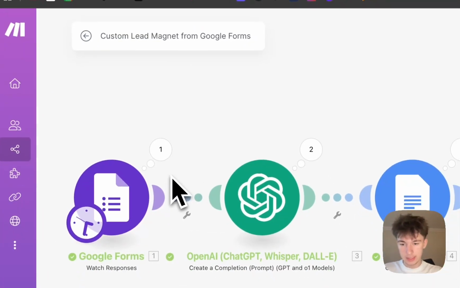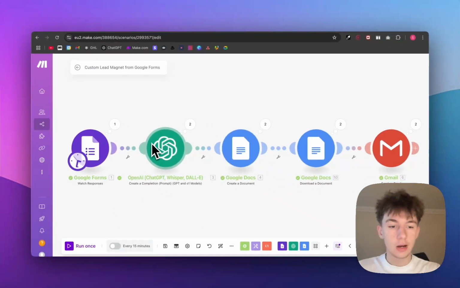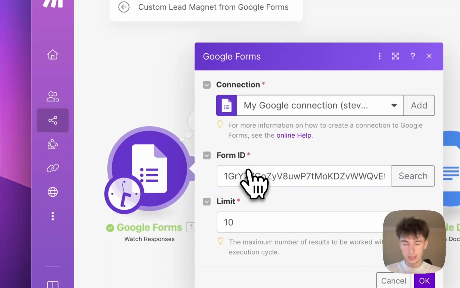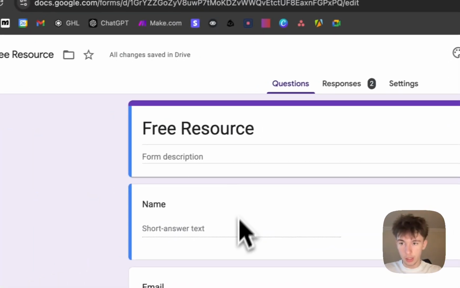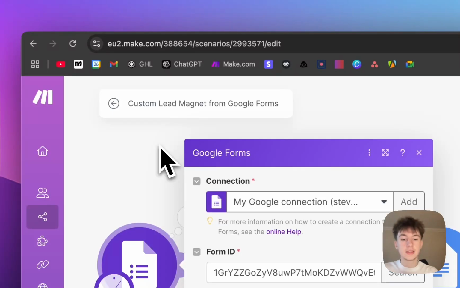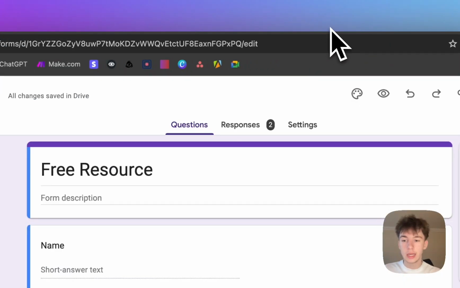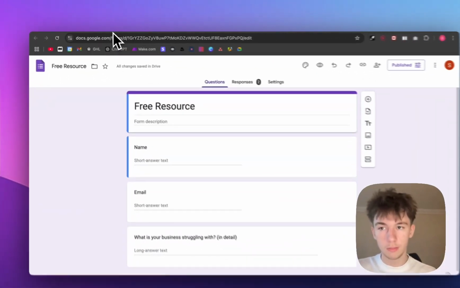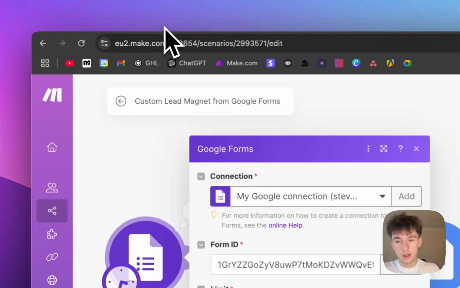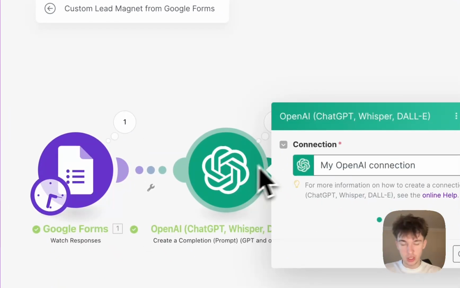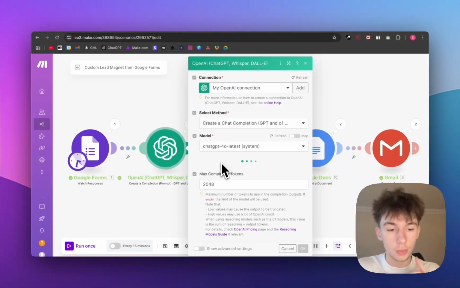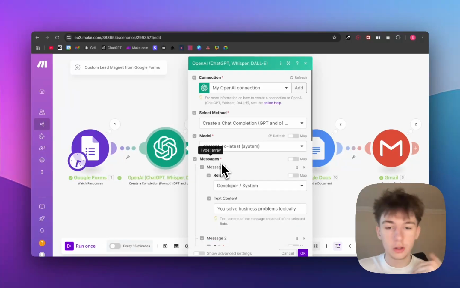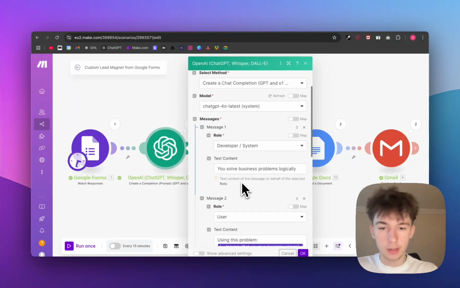So boom, that's that. Now I want to show you how to actually map this automation. So Google Forms, obviously, you want the form ID in there, so the form you're making. So this form, this is the one I was using. But yeah, make your form specific to you. Obviously, I'd always recommend get the name, get the email. You can get a phone number if you want, but name and email are pretty much always mandatory. So make sure you get those. Then you've got ChatGPT here, and it's all about the prompts. I promise you, make sure your prompts are there. You might need to reiterate and test a couple times.